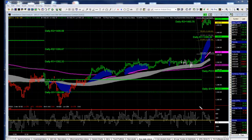And then if you look down here at the NYSE tick index, you were getting lower highs here. As the market was making higher highs initially, you were actually getting lower peaks in the NYSE tick, and it's continuing to drop. So look at this, as the market's pretty much moving sideways in here, you see this tick moving down, which is completely diverging. So again, it's a probability game. You're trying to stack the probabilities in your favor, and more times than not, when I see this type of pattern occurring, that tells me typically that the market is going to move lower, at least a few points lower, to respond to this tick reading.